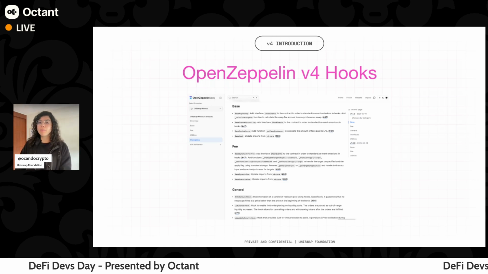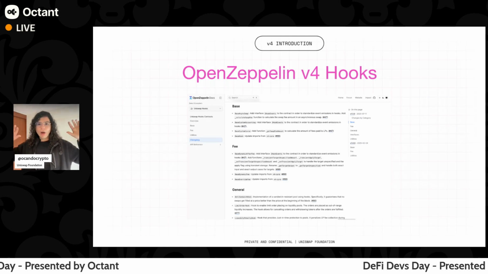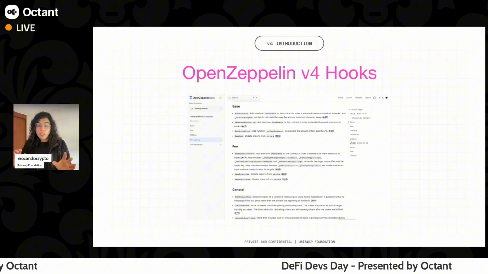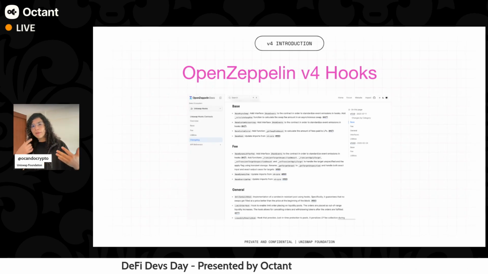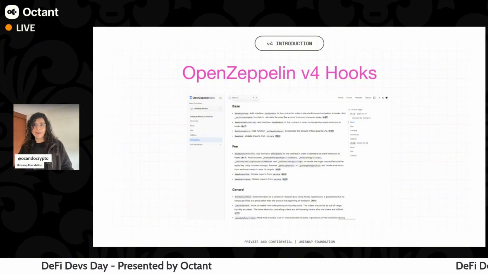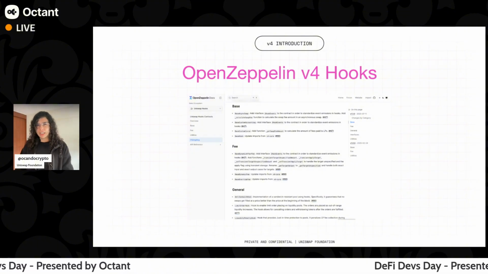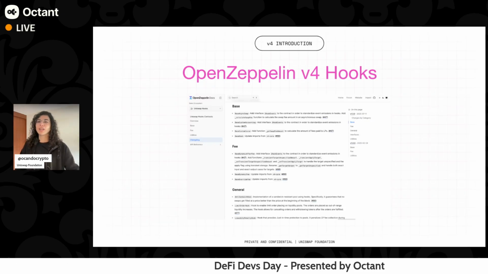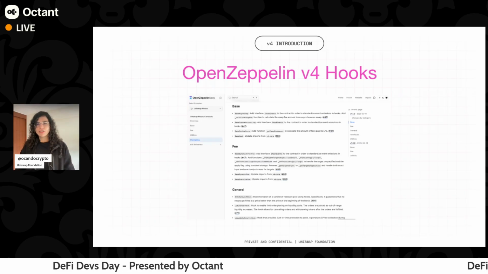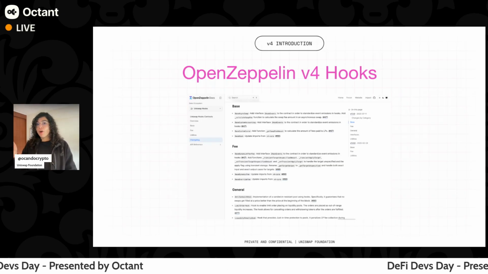but we have this OpenZeppelin V4 hook library where all of these hooks are already built and you just gotta implement them. So we're looking again for the novel implementations on the public good space, but on the you guys building all of these hooks. Of course, this context is important because now you can understand, oh, yeah, before the sub cycle, I need to understand that I'm gonna trigger this or that.